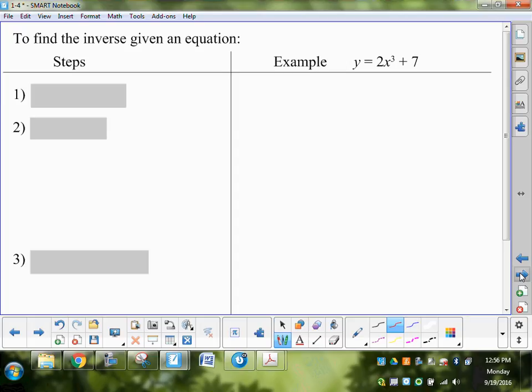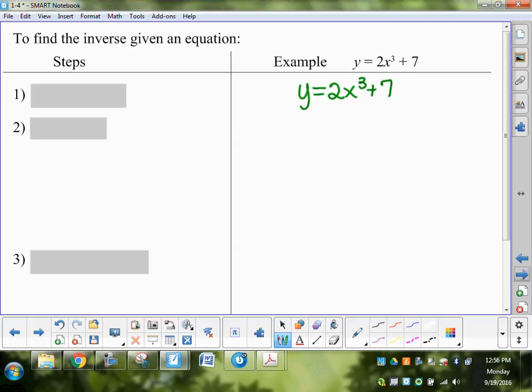Here's our equation. Now, we had you write this down. When I ask you what your steps are to find the inverse, you already have them listed out. Go back, I think it was near page 17, we listed them out. Here's what I start with: y equals 2x cubed plus 7. Who can tell me what my first step is in order to find the inverse of this equation? You wrote it down previously. I think it's the third bullet that we did. We got one person who can tell me. Go ahead.